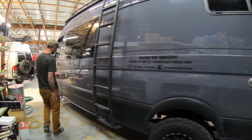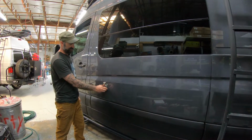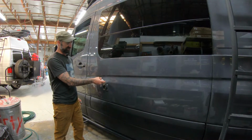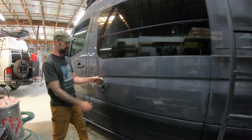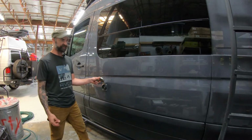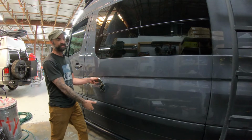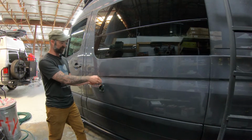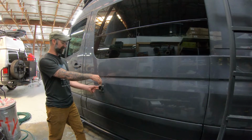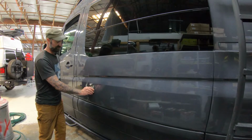On the opposite side, this, which actually looks like a gas cap, is for your city electrical connection. So this is a 30 amp unit that you would find at any RV park. We keep an adapter in here so you can step it down to 15 amps. You can plug it into anybody's receptacle, and this will power everything on the interior, even air conditioner.